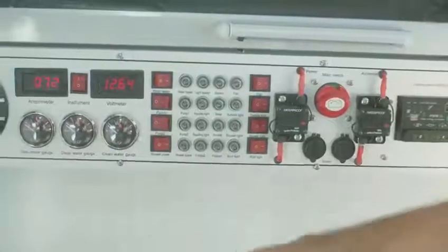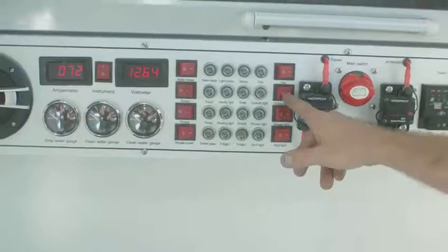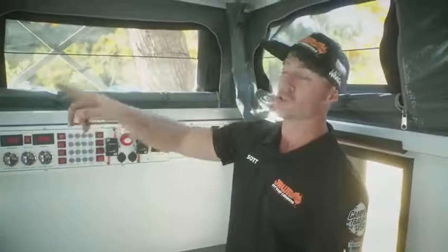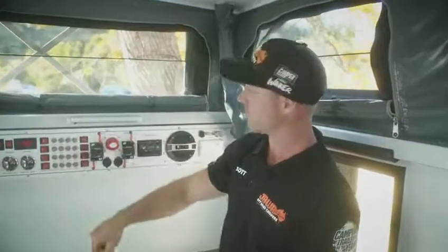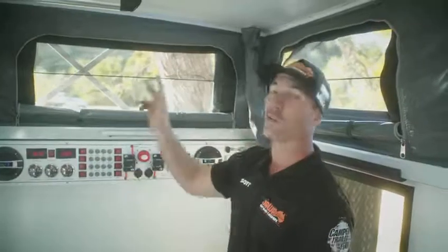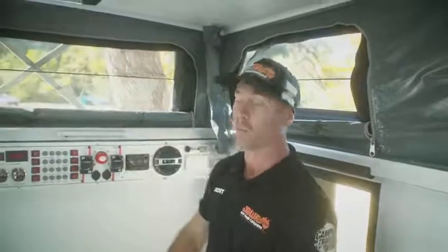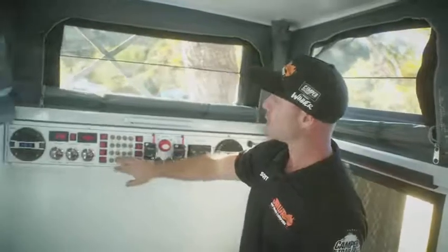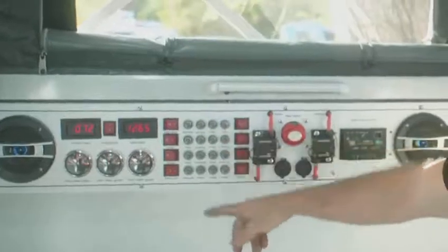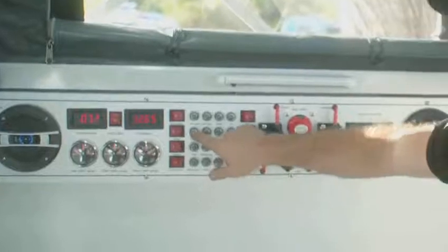Shower power is running power into the shower, the light, and the exhaust fan. The fan is a little fan off the batteries. The outside lights cover the outside lights in the annex area. The shower light goes to the external kick-ass mounted shower tent. The roof lights are the roof lights — once these are turned off, all the lights will turn off, and once turned back on, you will have to individually turn them all back on. In the middle are all our resettable isolated switches, so if we have any issues — for instance, with one of the pumps playing up — it will pop out and you will need to reset it.